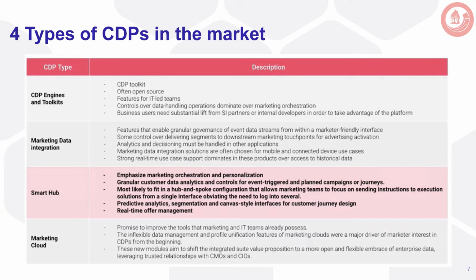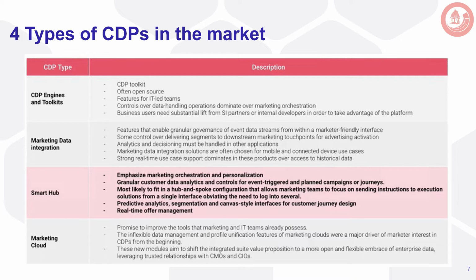The next category could be marketing data integration. So in marketing data integration, execution is done within the ecosystem itself. So actual execution is done within that tool itself, which is great. But analytics and decisioning must be handled in other applications. So you can get the execution done within the platform itself, but to apply the decisioning and analytics, you need to depend on other third-party providers. So it is not complete as such, the CDP.